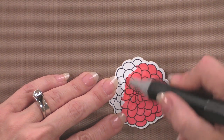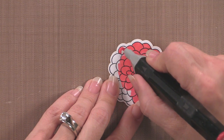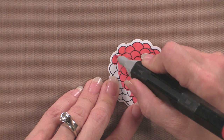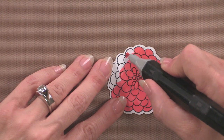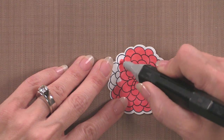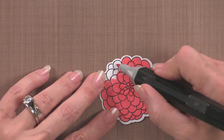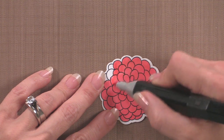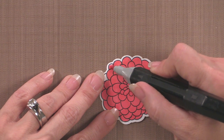Although I like brush tips, and Spectrum Noir does offer brush tip alternatives for their markers, I think I'm going to stick with the bullet tip because I haven't had any trouble coloring anything with these. But I do find myself getting into a little bit of trouble with the brush tips sometimes. It's either too juicy or I go outside the lines because I don't have as much control. And remember, I'm not an alcohol marker expert in any sense, so what I do is very, very simple, and anybody can do this.